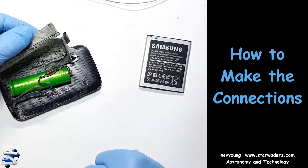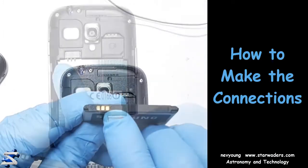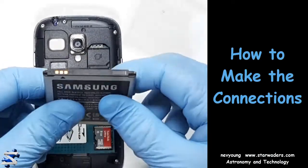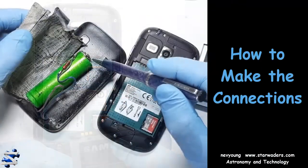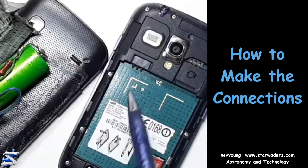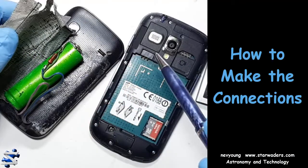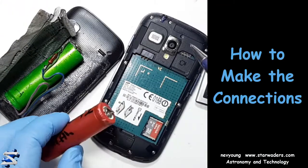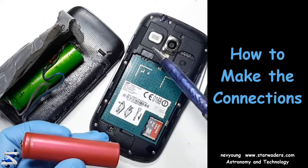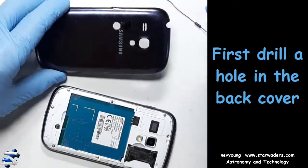So how do we connect this up? If we look here, there is a plus and a minus, and then there's one in the middle - this is a kind of a sense pin for the processor in the phone to get an idea of how well it is charged. I found out that adding a 5k resistor from the ground of the battery to that point did the job. So I need to apply plus onto there, minus onto there, and from the minus - the negative side - take about a 5k ohm resistor and connect it to there.